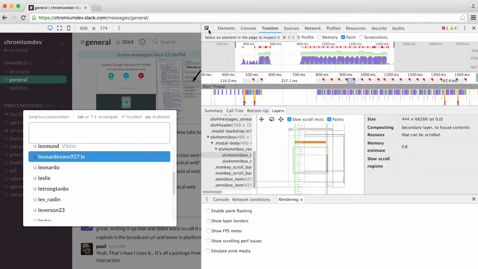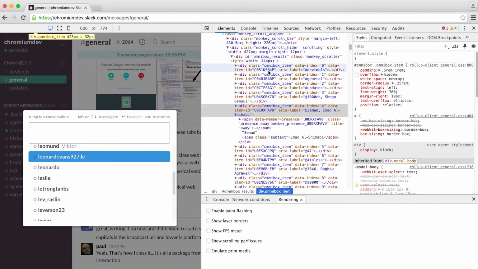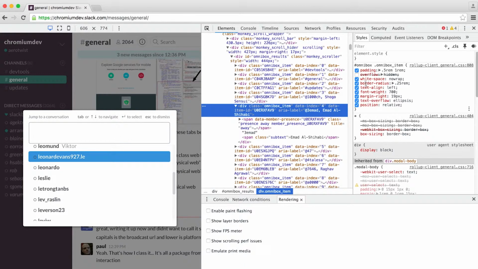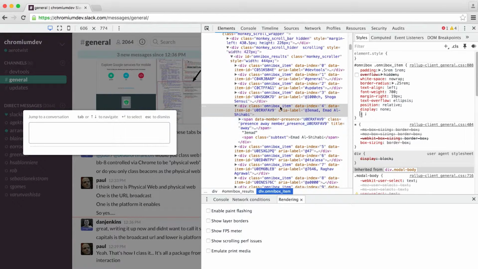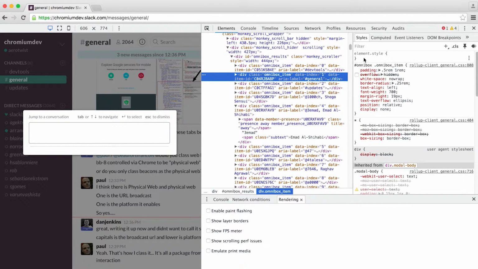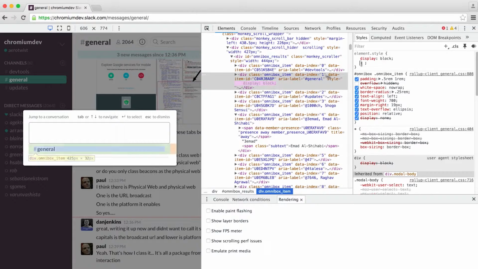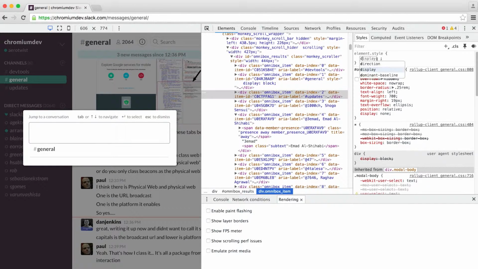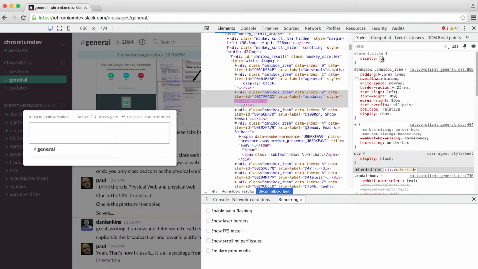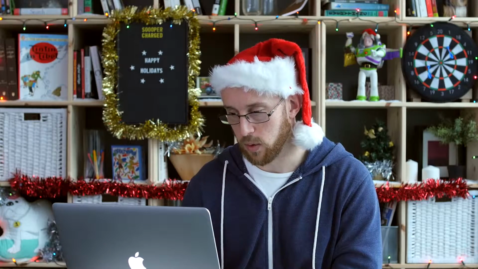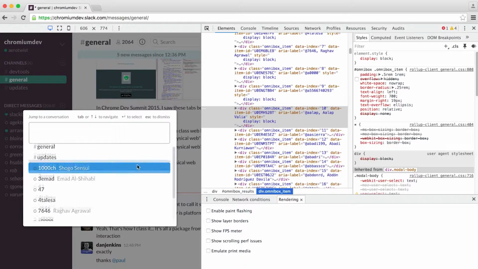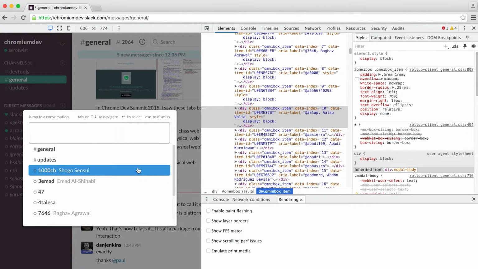We can prove that, I think, by going through to the elements. And what we'll do is we'll select the Omnibox item, and we will say display none. And that's going to give us nothing in the list, which is not so great. But what we can do is we can go and override that for a few of them, so that we've got something to scroll. This is going to take us a minute or two. So we've got a few in the list now. We've enabled like 10 of them or something like that. And so this list is basically nothing like the size it was.